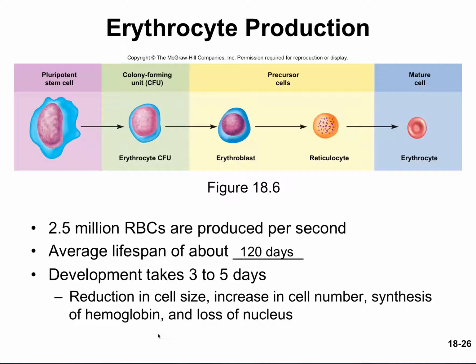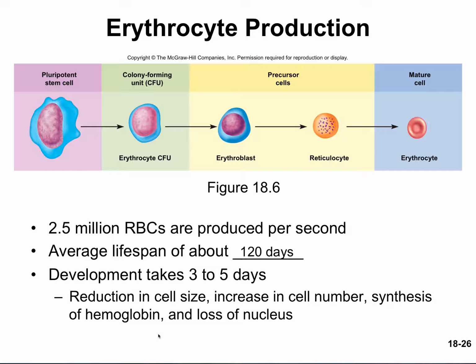Erythrocyte production begins with a pluripotent hemopoietic cell that goes to a colony-forming unit, which has receptors for erythropoietin, and the EPO stimulates the colony-forming unit to transform into an erythroblast. The erythroblasts multiply and synthesize hemoglobin. When it's done, the nucleus shrivels and is discharged, and the cell is called a reticulocyte.